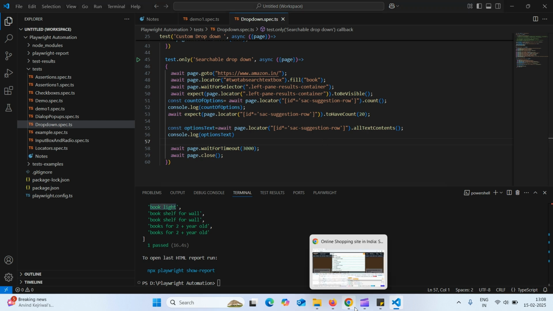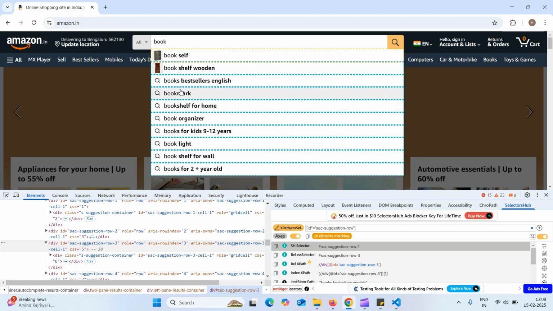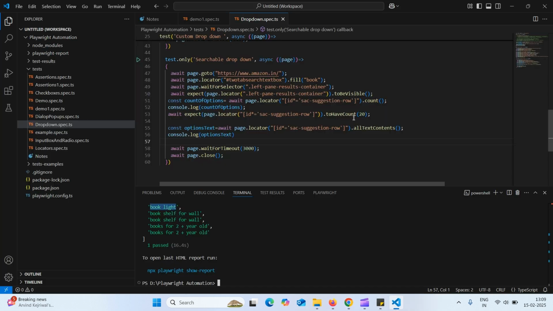I want my script to find or validate whether the option I enter is present in the drop down or not. Okay, so I will say bookmark. For that we will use has text with the locator.